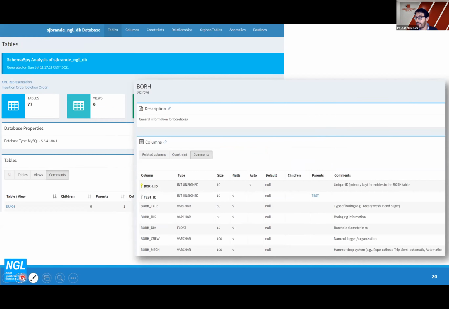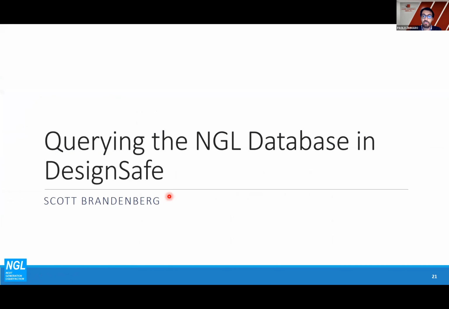So when you need to write a query and you don't remember exactly how two tables are related to one another, you can go and look at the schema, and then you know what the names of the columns are and how tables are related to one another. And of course, we'll talk more about these when we go into the query stuff in the workshop. Okay. So this was my last slide.